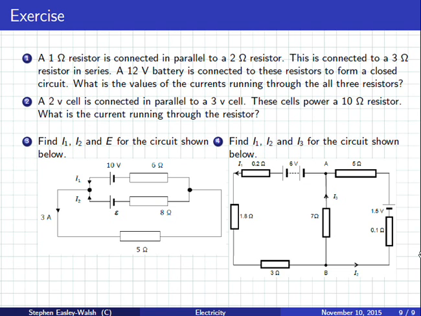This is 16. Now, we call this one I1, and this one is I2, and when they come together, this one here, R3, I3. So you have 3 currents. First, you will draw this, and then I want everybody to use the junction rule at B. So at B, either I go right or left, I choose. No, junction rule, not loop rule. Junction rule, first law.